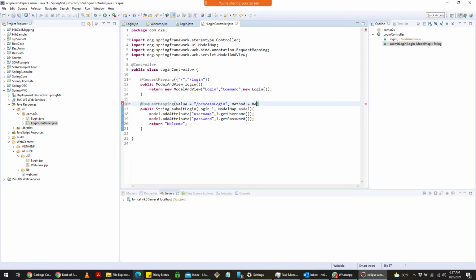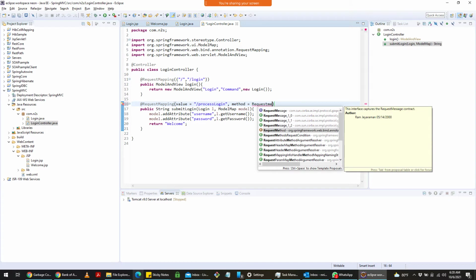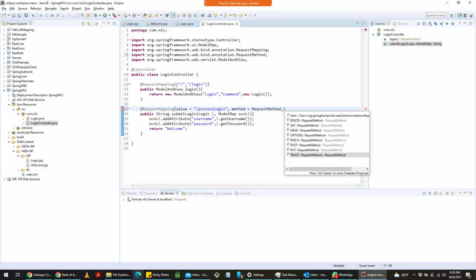Put a dot, and you'll be getting POST. You can select POST.